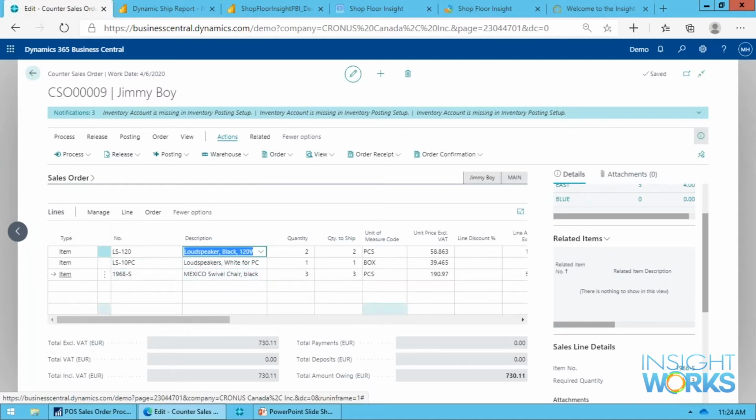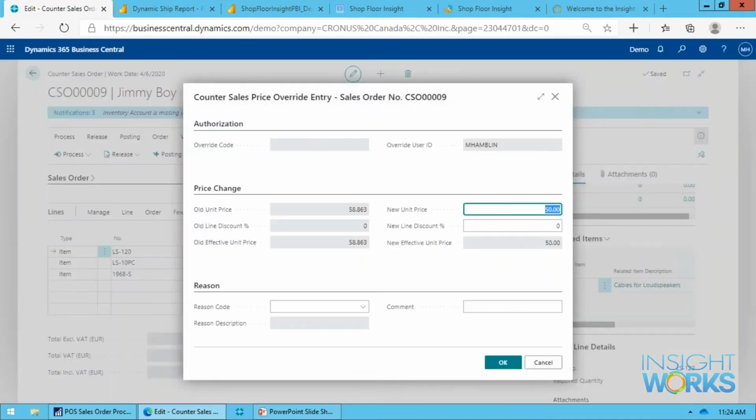Along those lines, we also have the ability to come in here. Let's say he says that price is way too high, I can get it across the street for 50 bucks or whatever. So I can come in here and change that price, of course. But in this particular case, it's going to prompt me for reason codes, and my user ID actually does have an override code, so it's not prompting me to enter that. But if I'm somebody at the counter that doesn't have the permission to change pricing on an order, this would pop up, and a manager, somebody with the right authorization, would have to come over and authorize this price change. Okay.